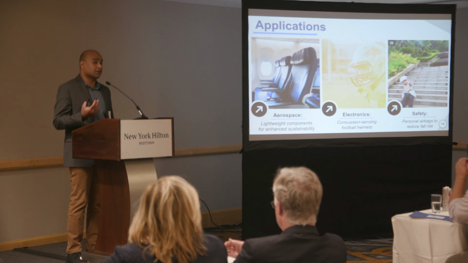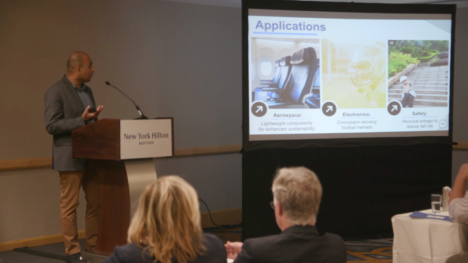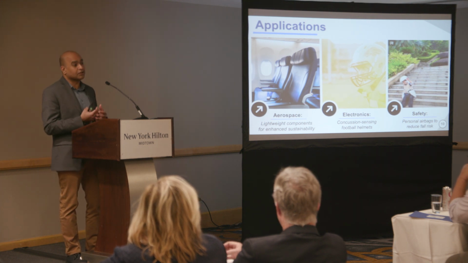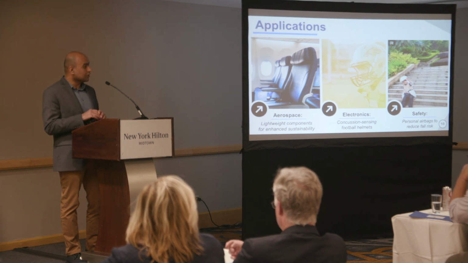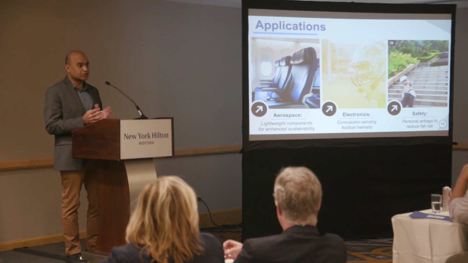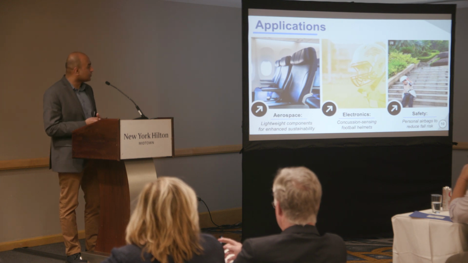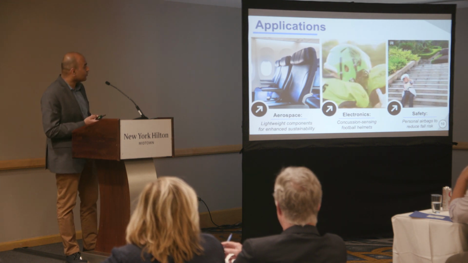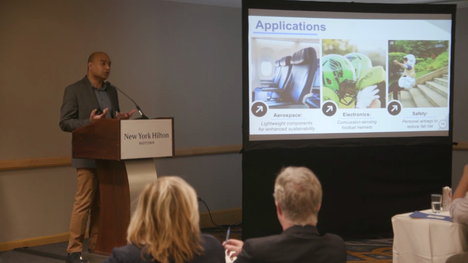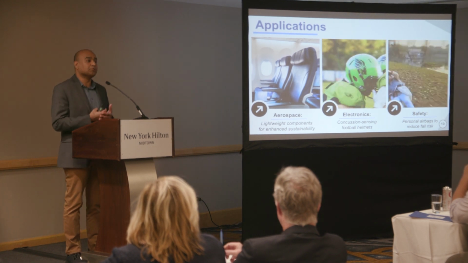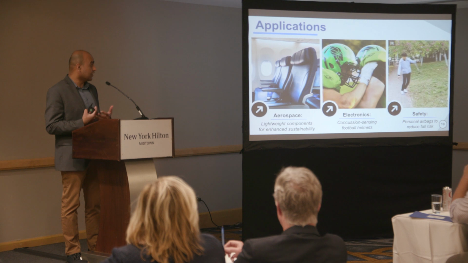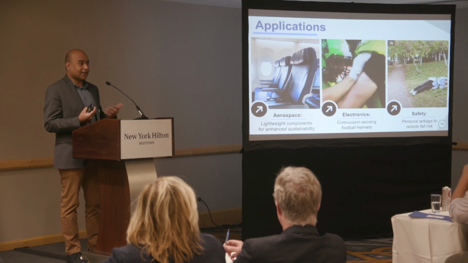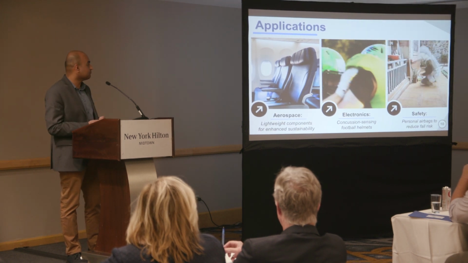Electronics: since we are relying on 3D printing, there are two options there. We could either print using conductive filaments, or we can design our objects such that we are 3D printing in such a way that we can integrate sensors within it, right? Or we can also have safety applications where we can design vests or clothing where older people or people who are more prone to falling down could have a sensing element. As they fall, maybe it inflates and protects them.